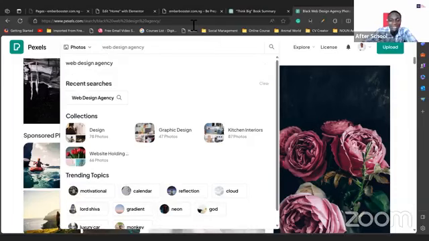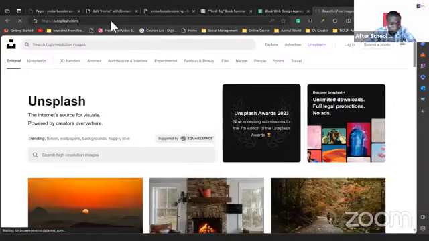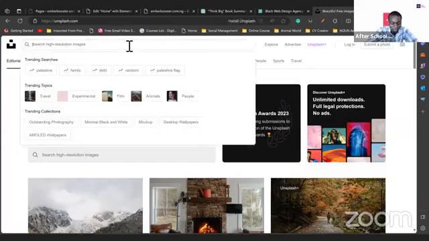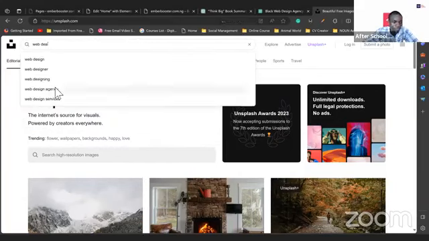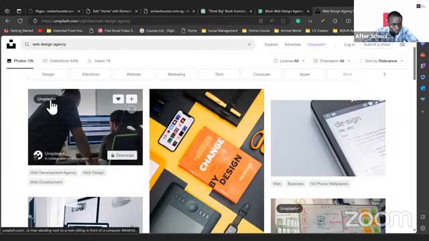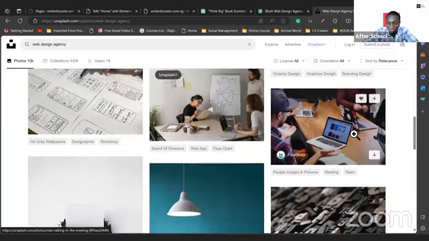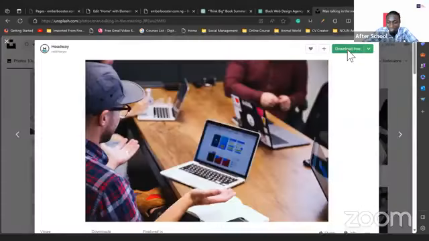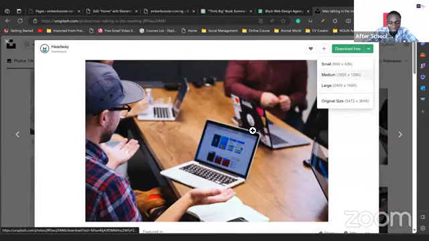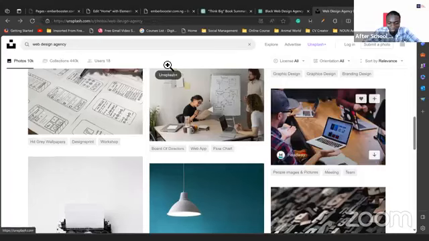So we can go to unsplash.com. That's another place where you can find images. Unsplash.com. Let's make a search, web design agency. So I found one. Okay, this is Unsplash Plus. So you need to pay to download that one. Let's find another one. So this is available. So just click on it and click on download Medium. Be careful, don't download something too heavy so you don't have to bother about editing. Very important.